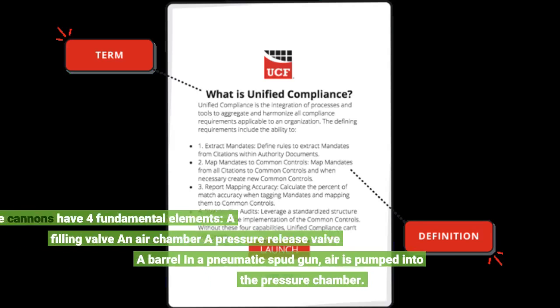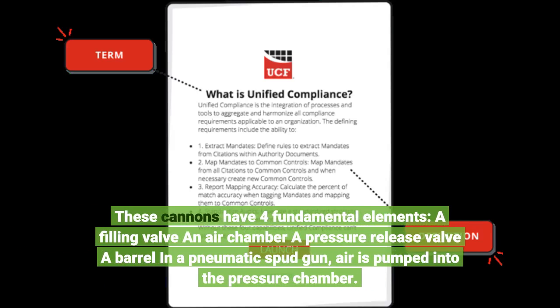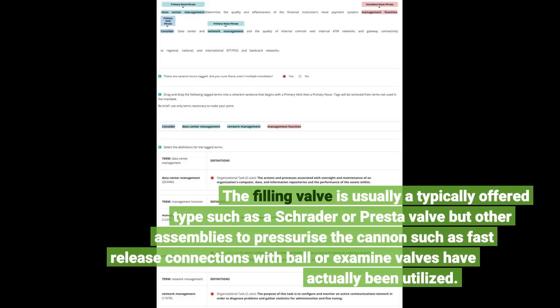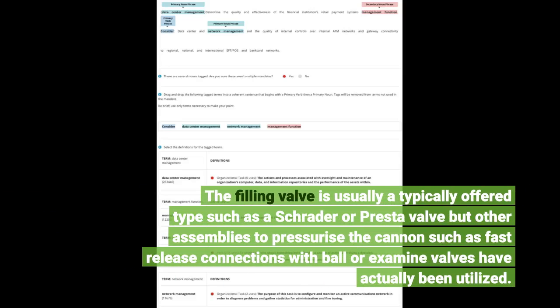These cannons have 4 fundamental elements: a filling valve, an air chamber, a pressure release valve, and a barrel. Air is pumped into the pressure chamber. The filling valve is usually a commonly available type such as a Schrader or Presta valve, but other assemblies to pressurize the cannon, such as quick release connections with ball or check valves, have been used.